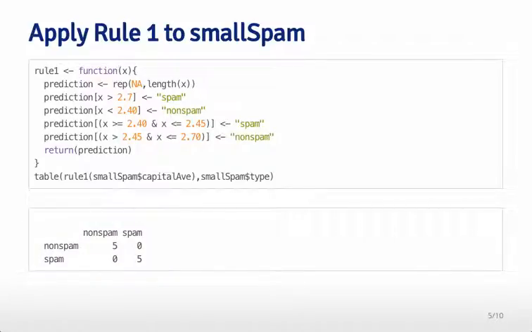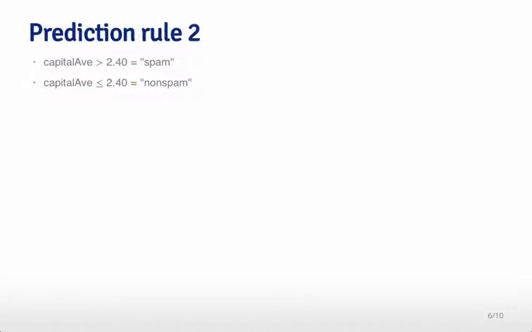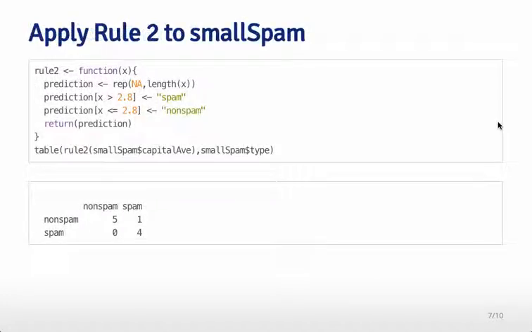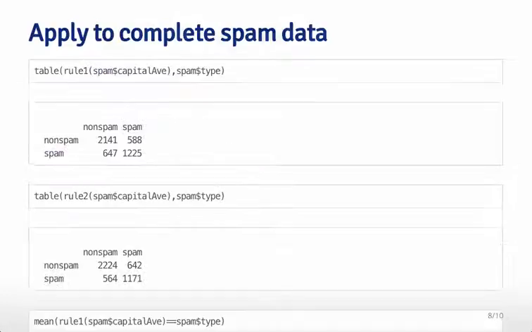spam. An alternative rule would not train quite so tightly to the training set, but would still use the basic principle of if you have a high number of capital letters, then you're a spam message. And so this rule might look something like this. If you're above 2.40, you're a spam message. If you're less than or equal to 2.40, then you're a non-spam message. So this rule on the training set would then miss that one value. In other words, you could have a prediction of non-spam for that one spam message that was just a little bit lower in our training set. So overall, this looks like in the training set that the accuracy is a little bit lower for this rule, and it's a little bit more simplistic.